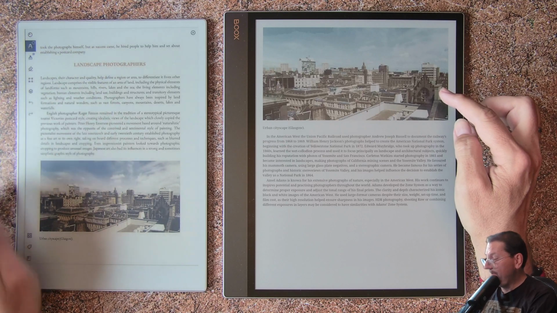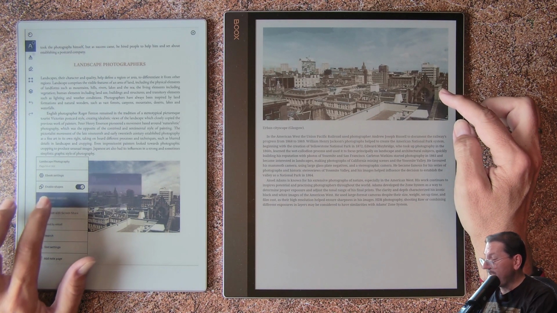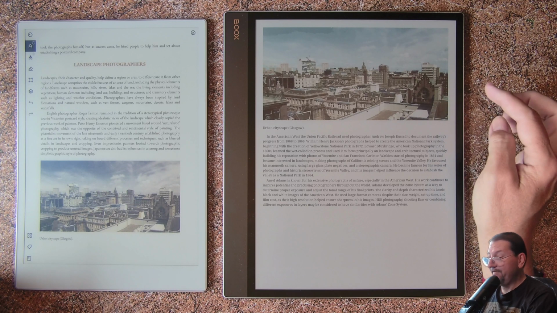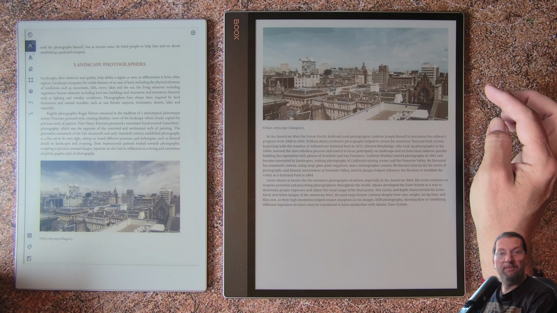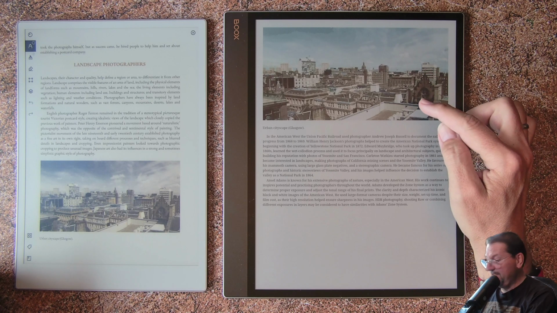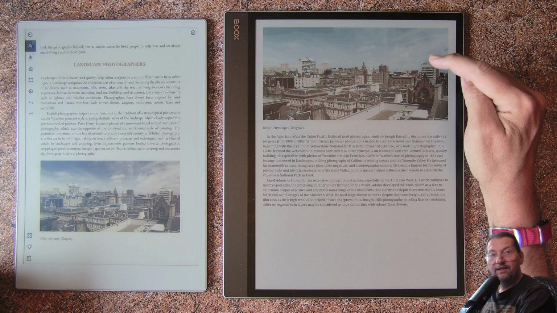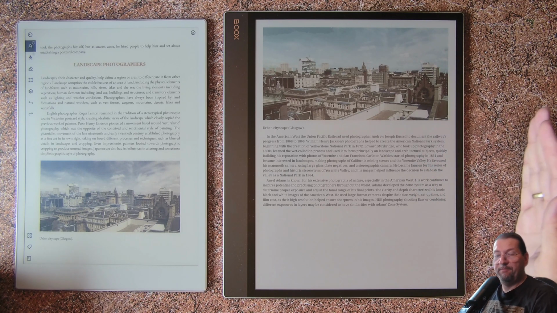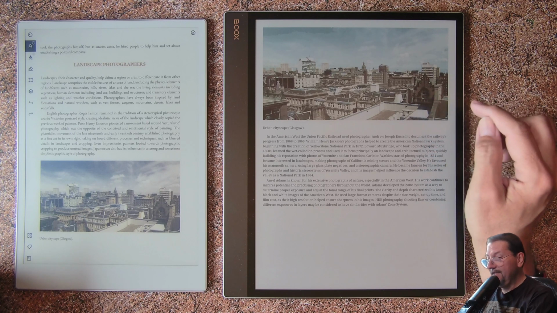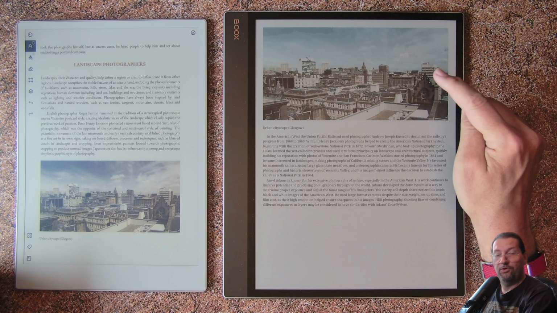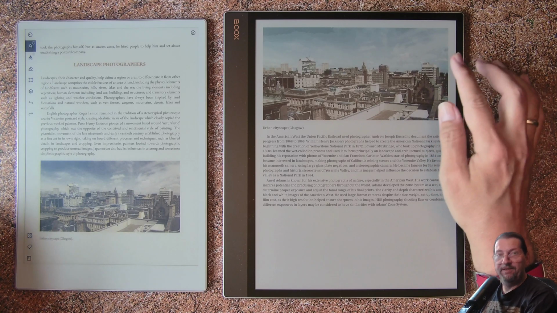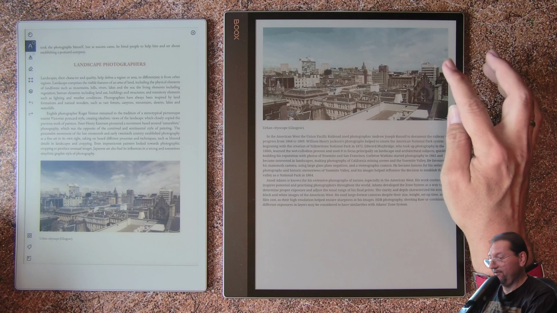And maybe we can look how it appears when we change this contrast mode and make it like that. Then it looks comparable, I would say. Still, it seems to me as if the dynamic range, which means to cover also very, very bright shades of color and also quite dark shades of the color, is much, much bigger on the Onyx Boox XC implementation of the Kaleido 3 technology.